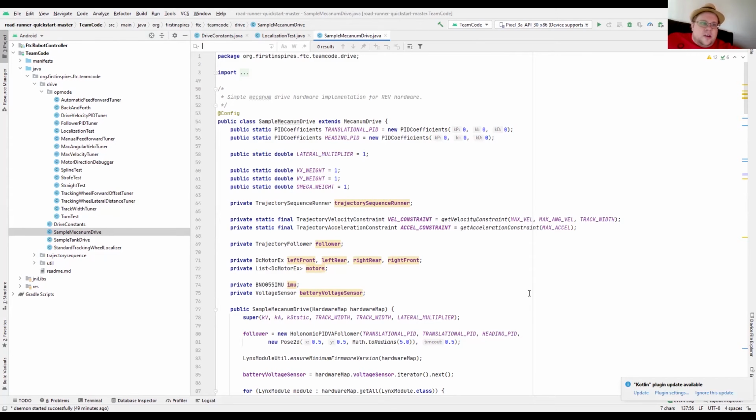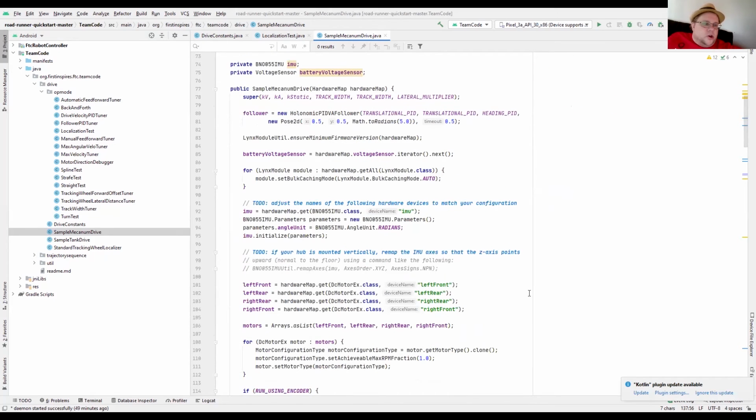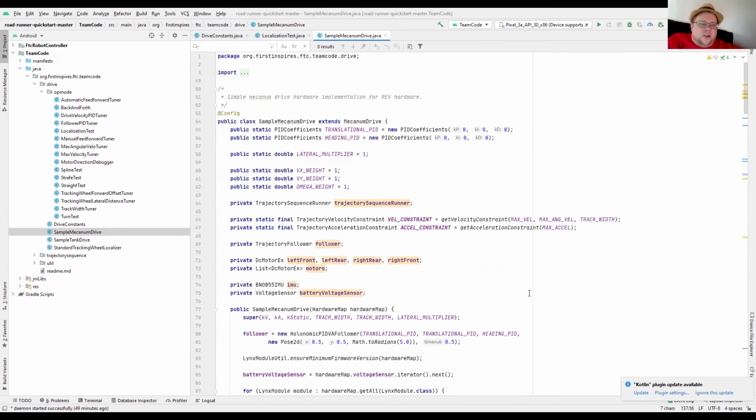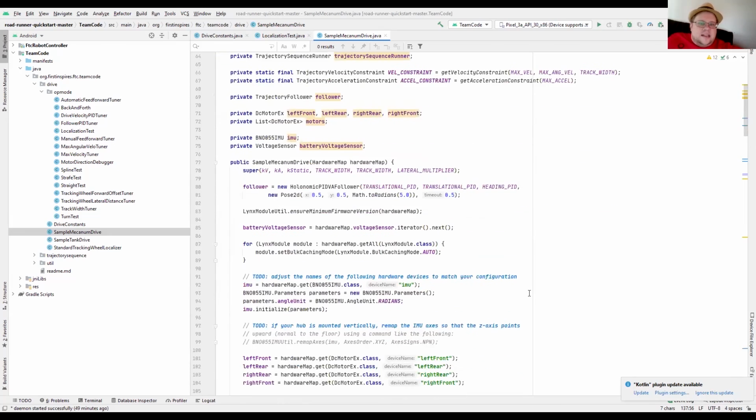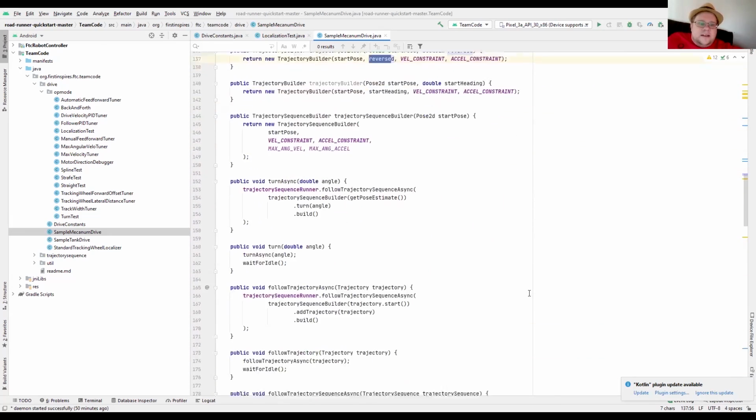I think this would be a good exercise for a team to write a Mecanum program on their own, just so they can learn all the intricacies of it. But some people don't have the math to do that yet, so it's okay to start with this too, in my opinion.